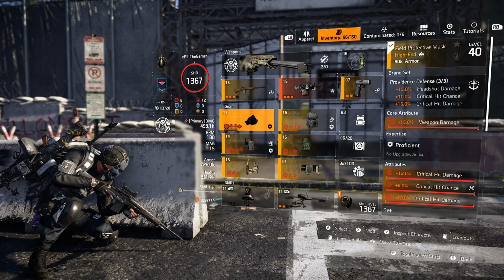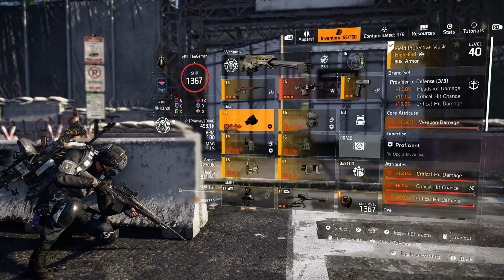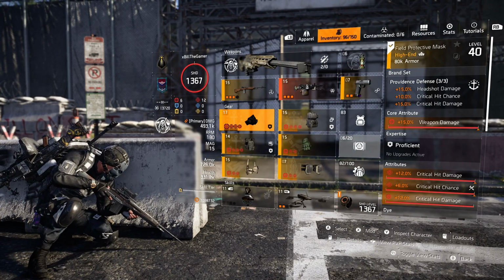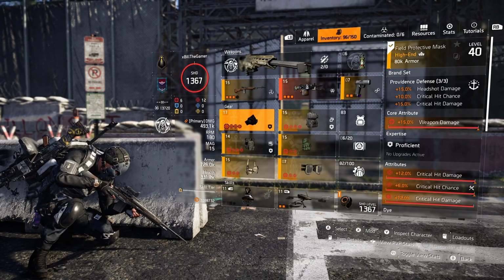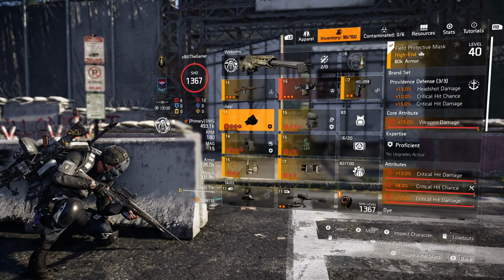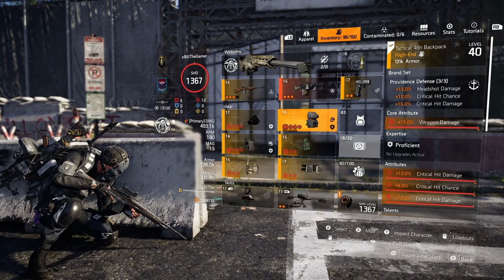If you're going for a build like this, it's going to take you a very, very long time to put together, so it's something you can work towards. If you've played the game for a while, you might already have something like this. The mask has weapon damage, crit chance, and crit damage as a mod. Then with the backpack, we've got weapon damage, crit chance, and crit damage again.